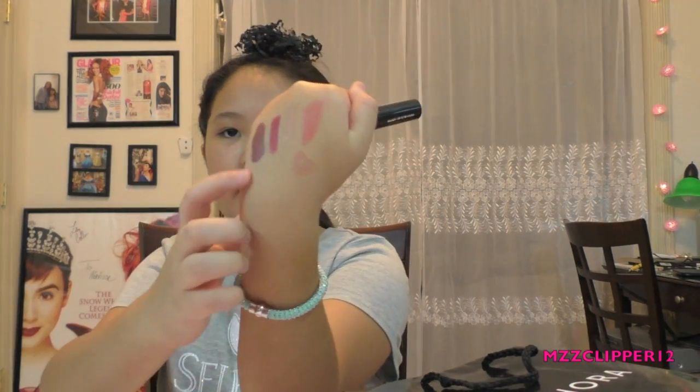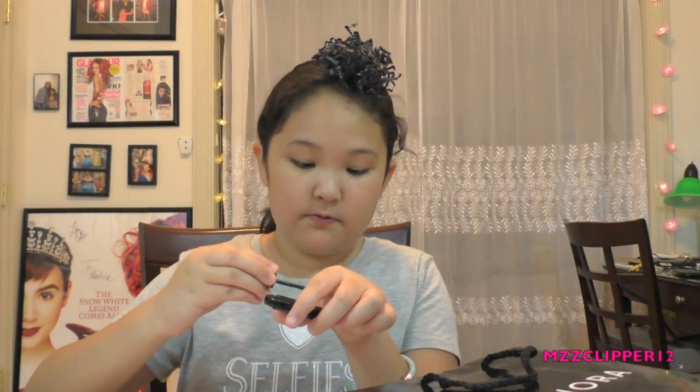Then this one I might wear — it's Make Up For Ever, it's like a light pink coral. And if you hear any background noise, that's my mom and my dog playing. That's a color I could wear to school. Look at the brush — it's like wow. We have one more and it is sealed up tightly. We got the Sephora one out — it's all lip gloss. That color right there — I could wear that, I could rock that.